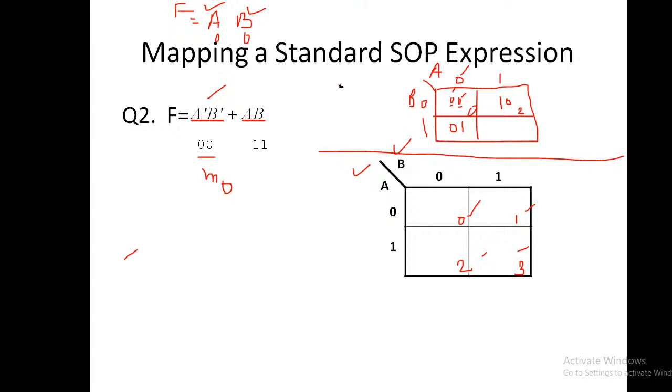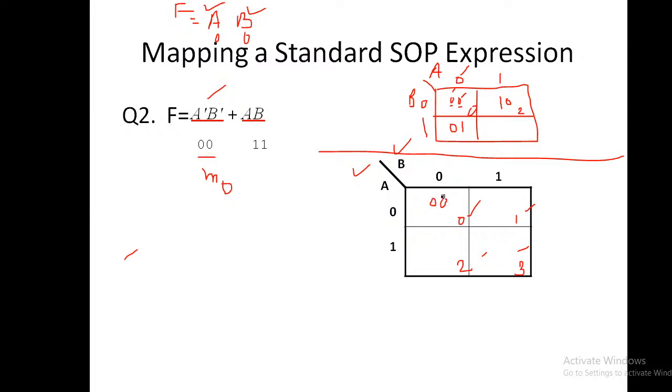Different books do it differently. You may ask me, ma'am, why are you always writing A here, when in other books A is written here? Wherever it is, if A is the MSB, you should read A first. That's why I wrote the row first and then the column.